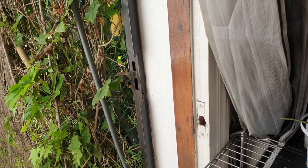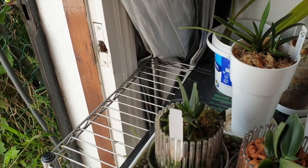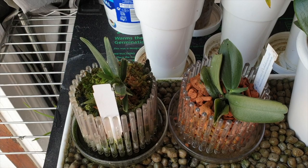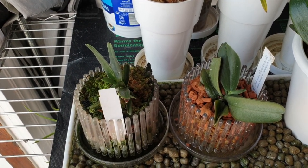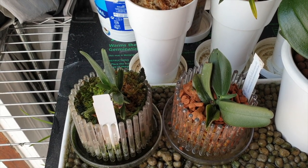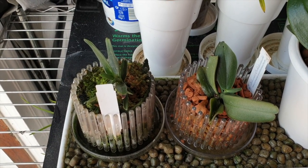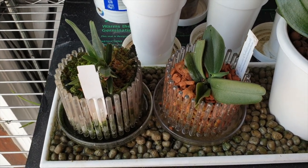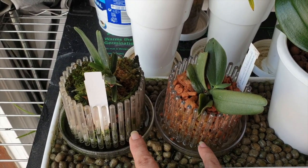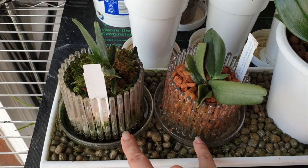because this terrace door is always, always open. They get the full load of what Mother Nature has to throw at them, but I can protect them a little bit more if it gets too hot and windy, like we've had 2 days ago. I can really protect them and then just close the terrace door until that phase passes, because here are sort of my needy orchids, and these two are here because they have to get more and more established.